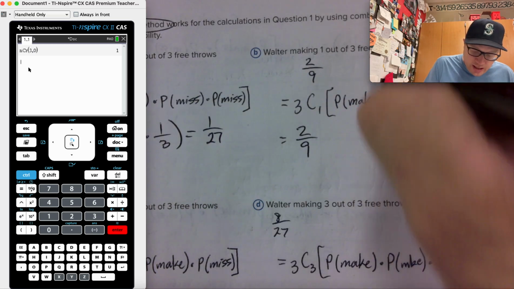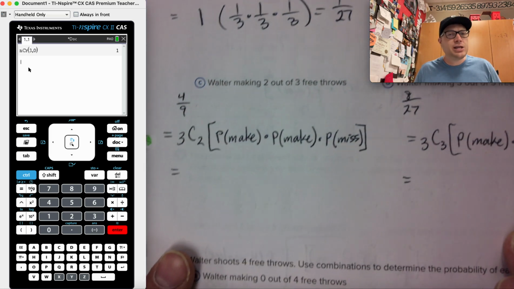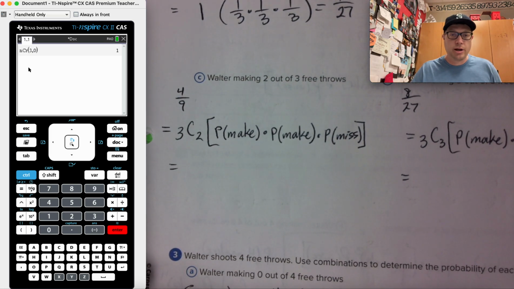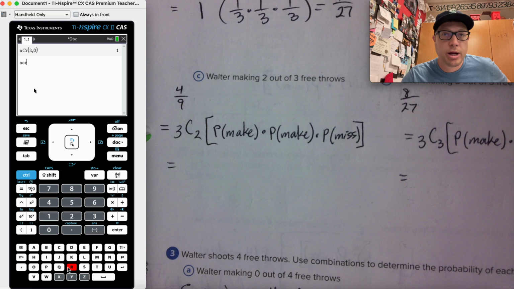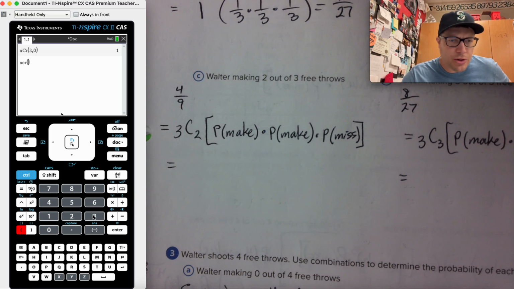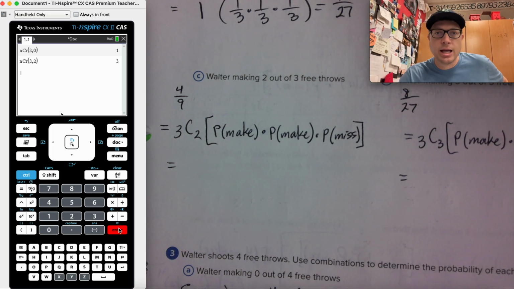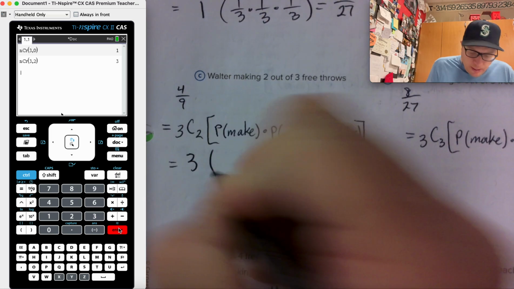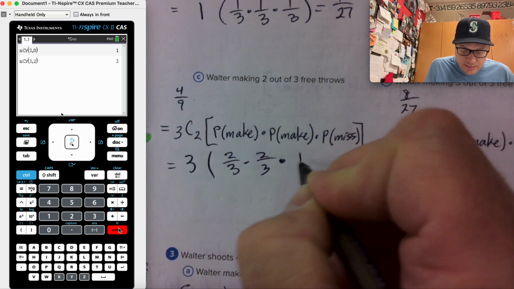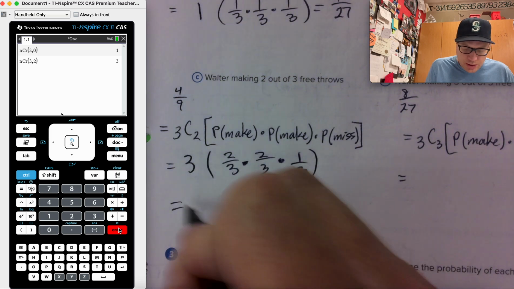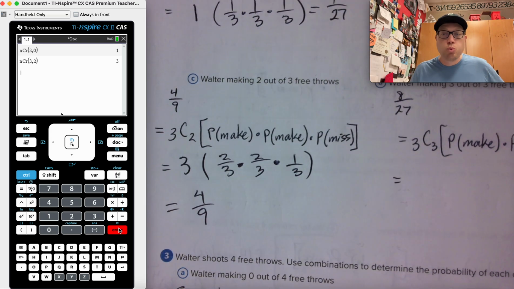She's got 2 out of 9. This one checks out. That one checks out. Let's see, though, if we can get 4/9 from her next scenario. And right now I'm going to try the N choose R. So I'm just going to type N, C, R. I'm not worried about parentheses or capitalization. I wonder, it did turn from italics into that, so maybe it does work. 3 choose 2. This should be a 3. It is. And then her probability of make, make, miss should be 2/3 times 2/3 times 1/3, and that turns into 4/9. Oh my gosh, it's right.